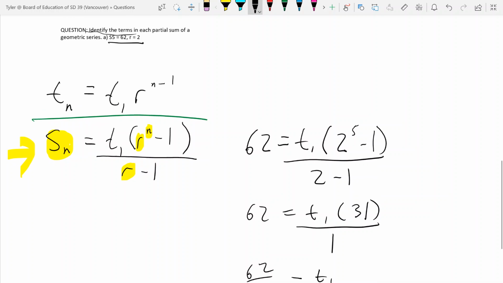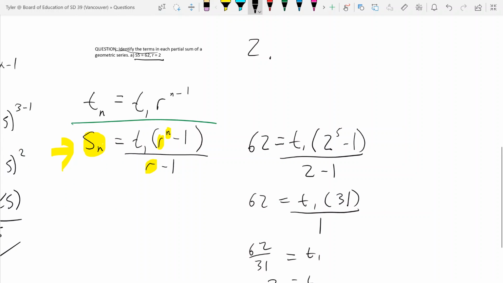So again, it's asking for the list of terms. So I know T1 is 2. So we could use this formula to figure out every single one. That's going to take a long time. So let's just use my R. I know it's times 2 every time. So the next one's 4, and then 8. And then times 2 again is 16, and then 32. And then we have our list, and we're good. We could check our answer by adding them all up to make sure the sum works, but I'm not going to. It's fine. So that's the pattern on how to use it.